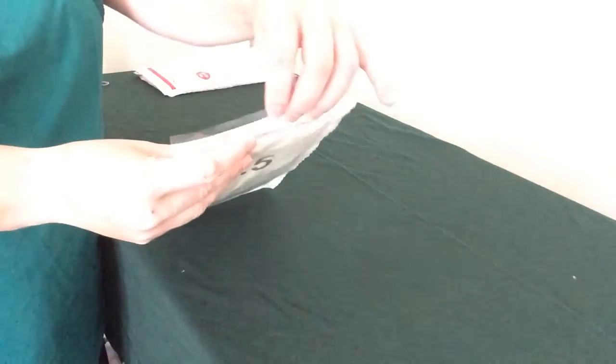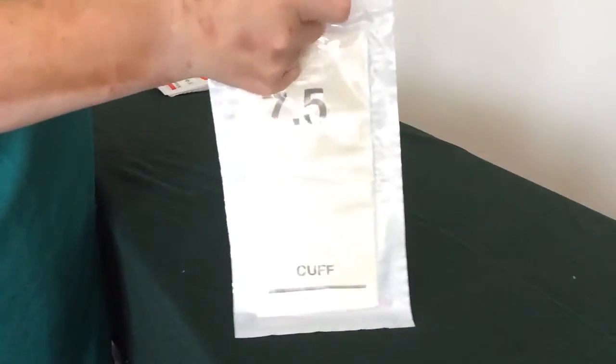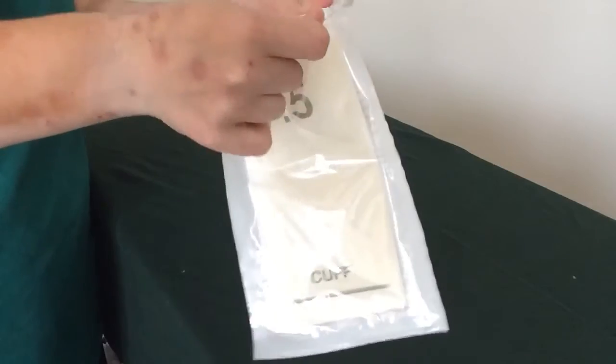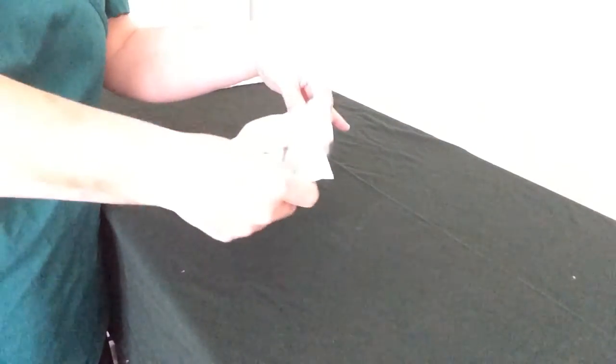No jewellery. I have my gloves. So you will take them in, you'll hand them to your examiner, they will open them, and you can say: only touch the outer wrapper, don't touch the inner wrapper, because then they're going to hand this to you. And this session, I'm going to do some open gloving.